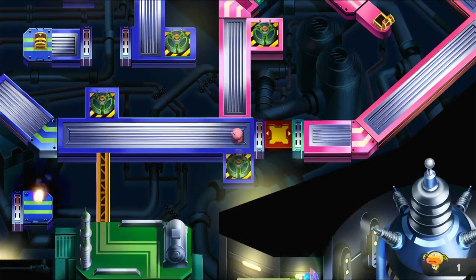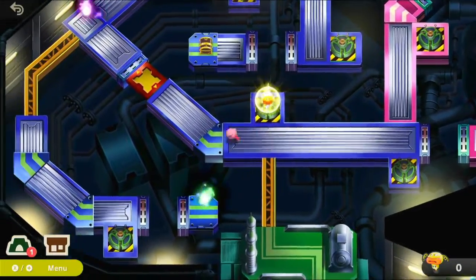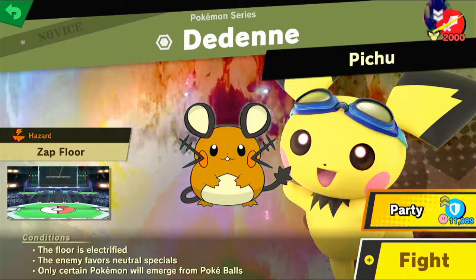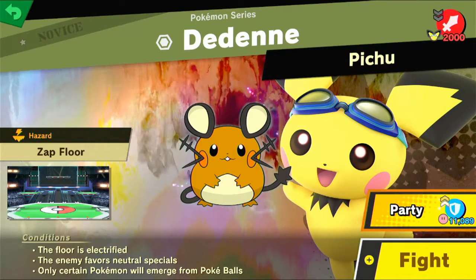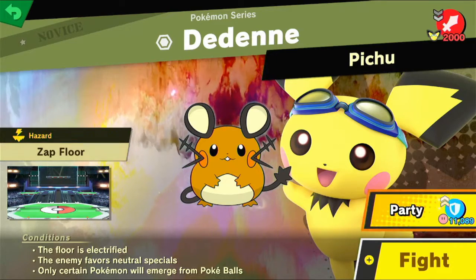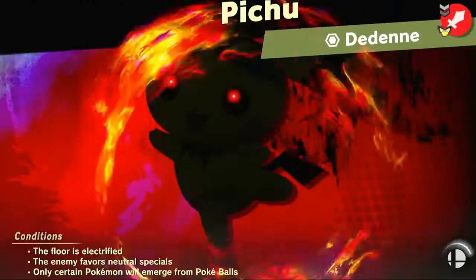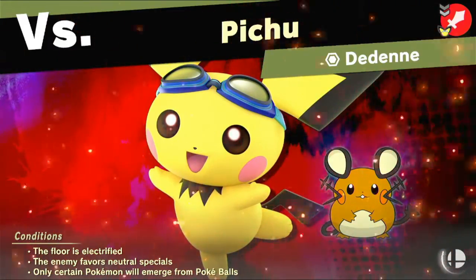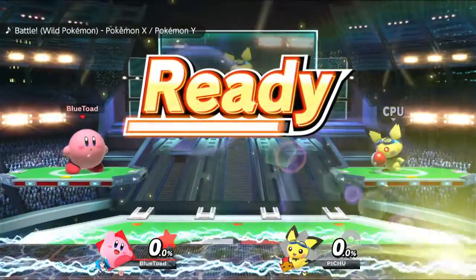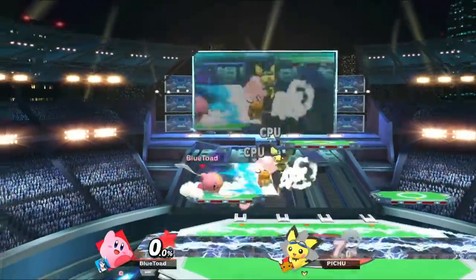Now, I want to explore the rest of this place. Let's go over this way. Dedenne, playing as Pichu. The floor is electrified. The enemy favors neutral specials. Only certain Pokemon will emerge from Pokeballs. I wonder who. Who could it be? Could it be Dedenne? Oh look, it's Dedenne.